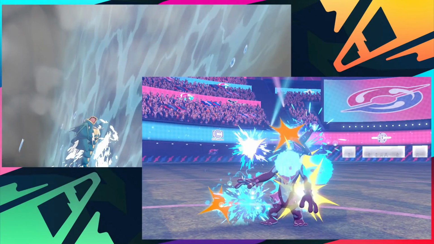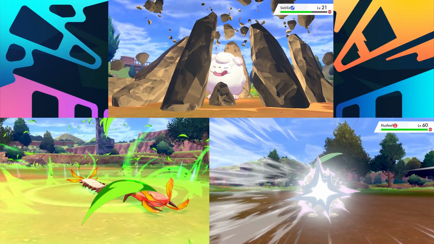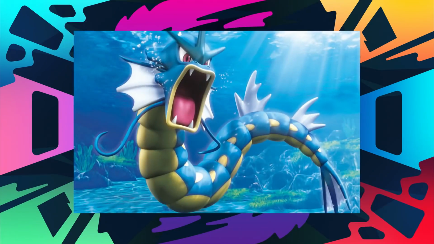As for Water STAB, there's Liquidation and Waterfall, while you also see Bounce that serves as Flying type STAB, though that's about the best option there is for it. For coverage, we've got Iron Head, Stone Edge, and Power Whip among a slew of special moves, though I didn't think it was worth focusing on those too much. In the end, Gyarados is a damn fine Pokemon that was definitely deserving of entering this top 10.